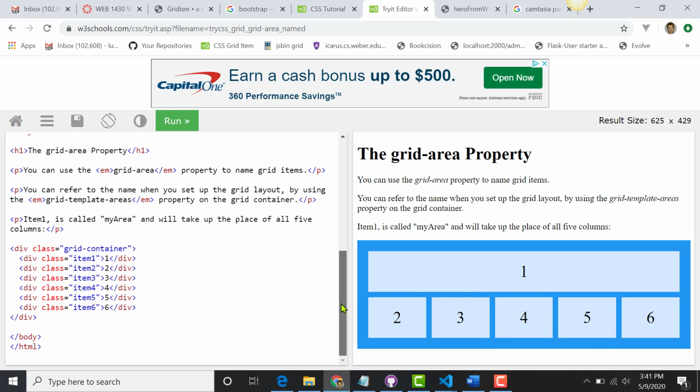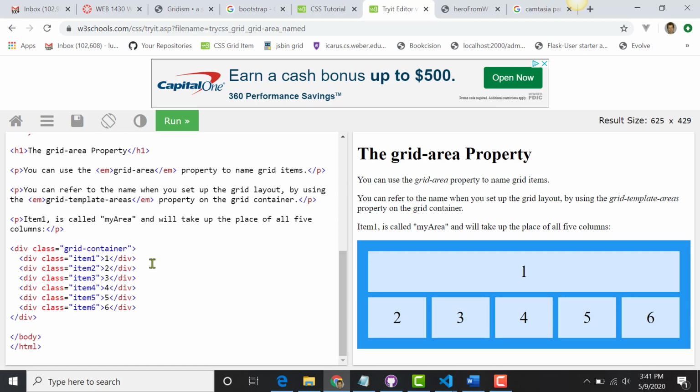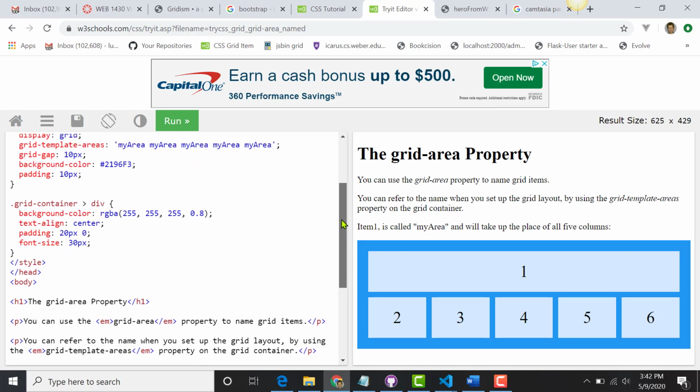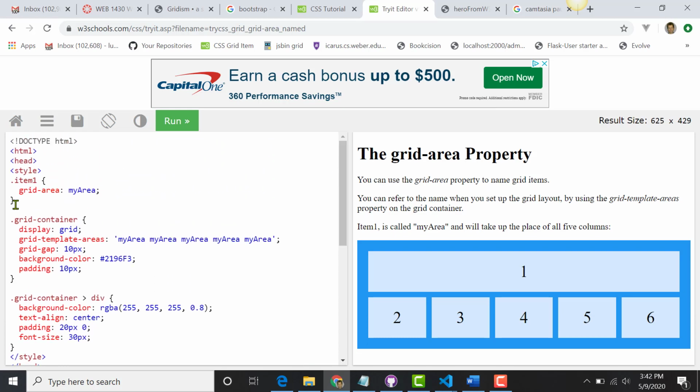Well, first notice that the first div, this one right here, has a grid area property which has been assigned an arbitrary value, in this case, my area, right up here. So item 1, that div, has been given a grid area property, and then it's just been assigned this my area value.